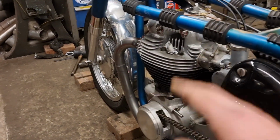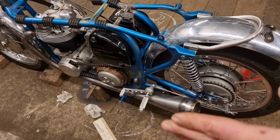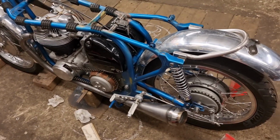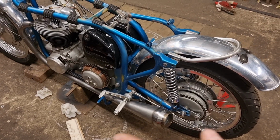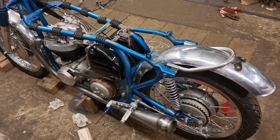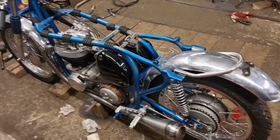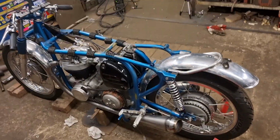And then this is all tacked on, same as the other side. So that's going to be my little job now, is just to see if I can eke that out while it's still on the tacks. Just create a tiny gap between that and the brake rod. And then I'll whip it all off, braze it all round, and it's finished. Let's try and get a thumb in there. Yeah, thumb. Right, top one. Right, I'll do that now.